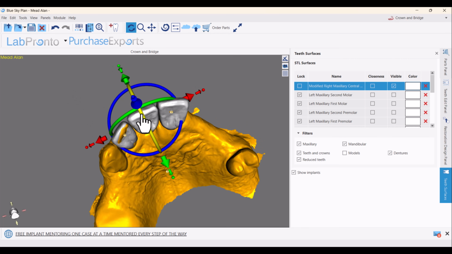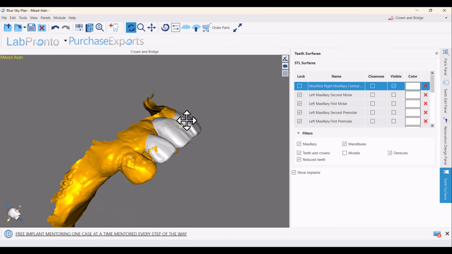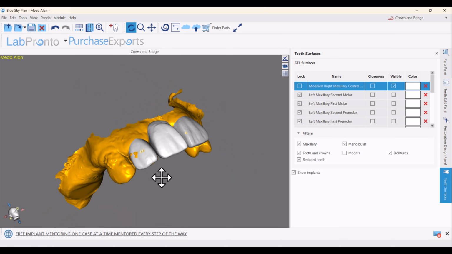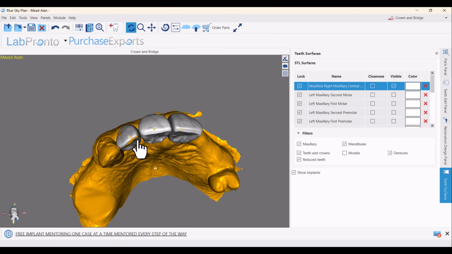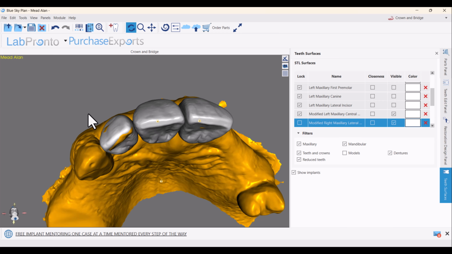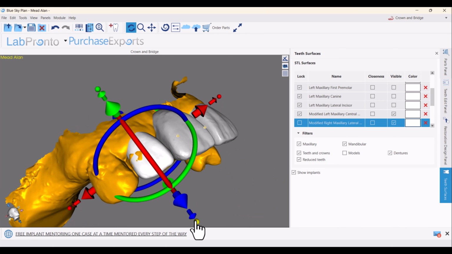Let's put these things just a little more in place. That way, if 8 and 9 are in good spots for everything, we'll have a better idea of what we want to do here. That looks about the same to me. Good. I'll lock that. Unlock that one right there.